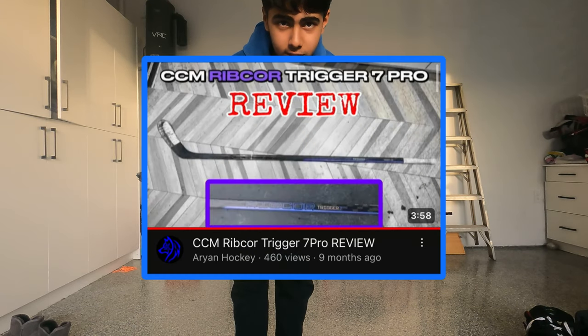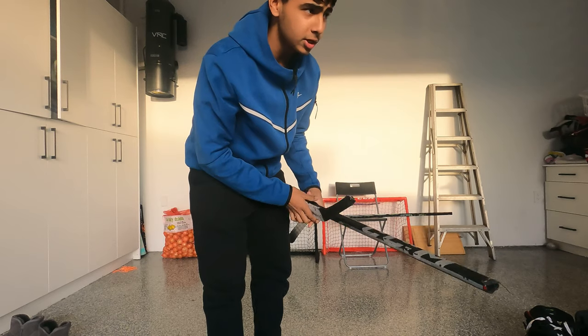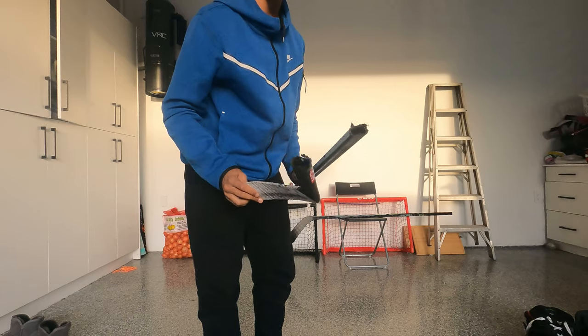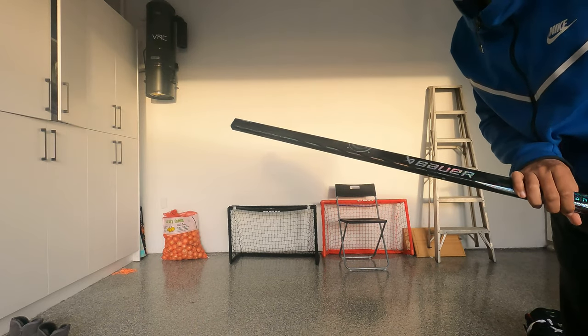I did break my Trigger 7 and the Jet Speed I reviewed a couple days ago. I don't have that anymore. I didn't really like it. But yeah, RIP Trigger 7. I liked this stick. But I do gotta tape the blade and the knob.